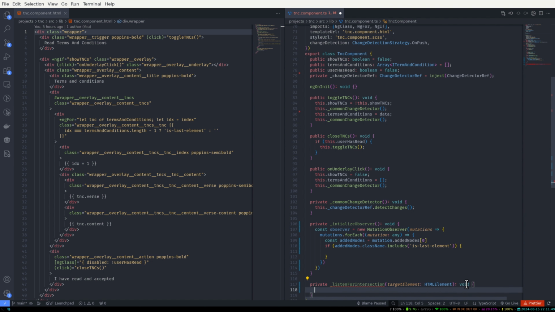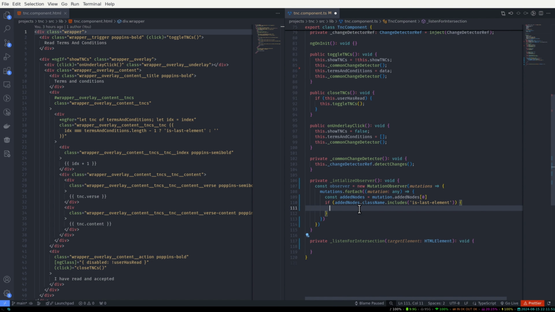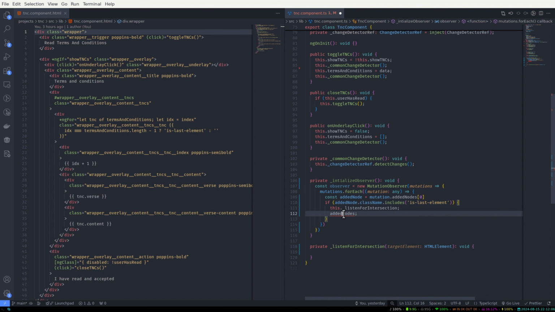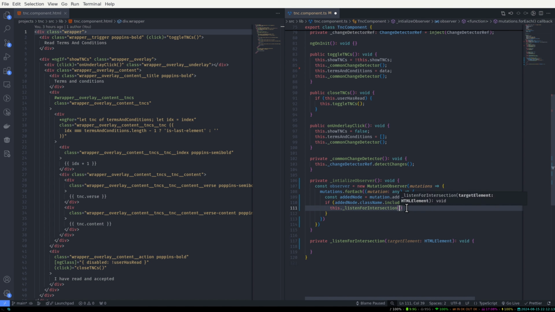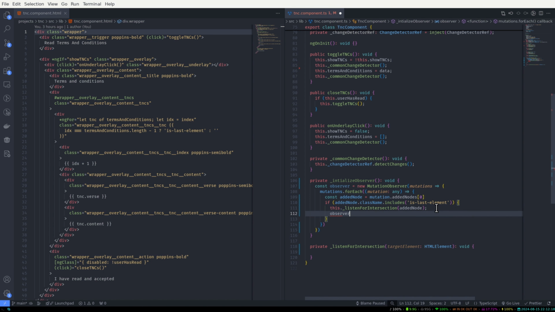Okay, so here we say this added nodes. Actually it's added node, because it's just one node, so it's not many nodes. So we now start, we disconnect once we have triggered the node, then we disconnect. Okay, so that part is okay.